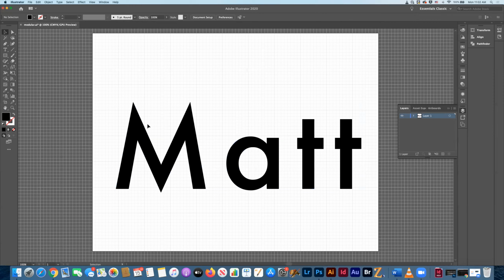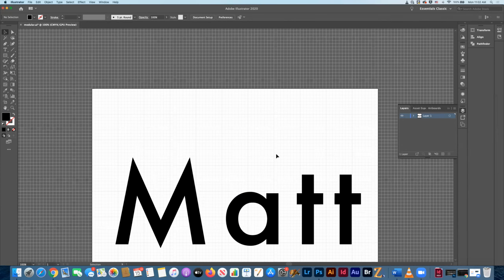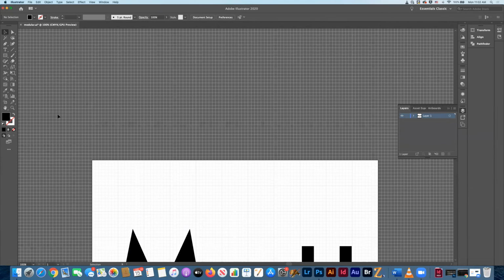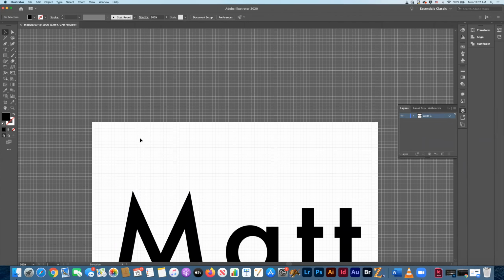So the next thing I need to set up is, well, look at the width of this M compared to the width of this T. I wonder if we should just leave it as is. I was thinking that I could put each of these on a separate artboard. So for example, and I'm just going to do it up above, just to show you, okay?